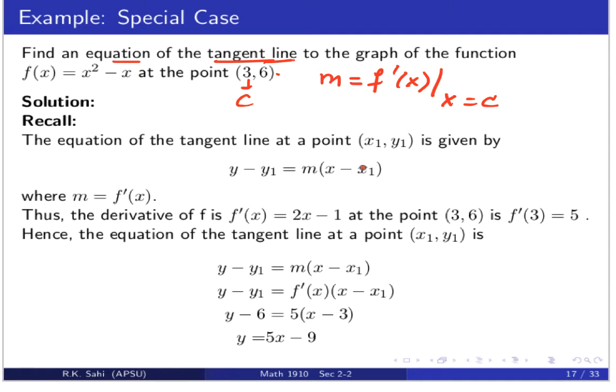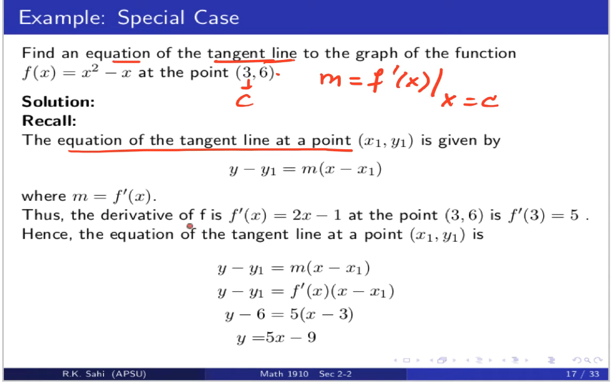Okay, so let's look at this one. For the first thing, how do you write this one? The equation of the tangent line at a point, say (x1, y1), is y minus y1 equals m times (x minus x1). Because this is a tangent line, m is f prime of x evaluated at x equals C, the point C and f of C here. So m is f prime of x, I've written it down.